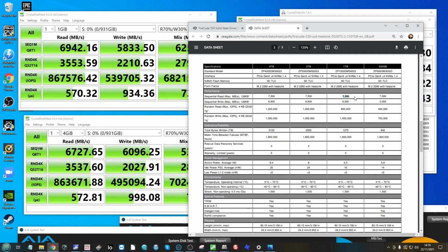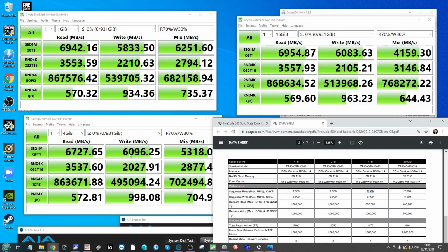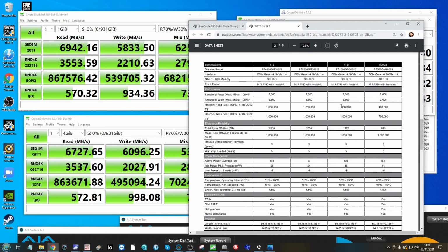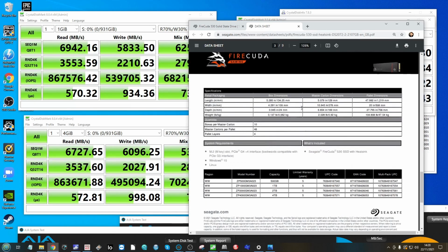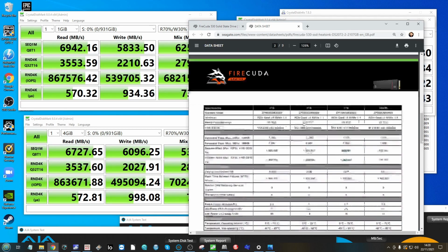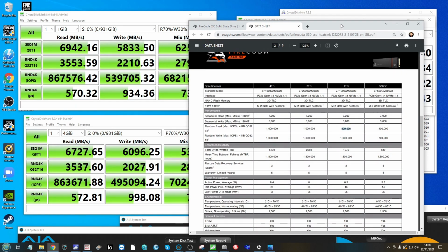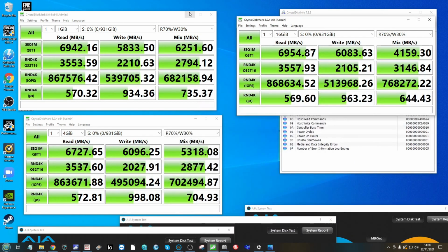So again, we weren't able to hit that benchmark of sequential read, and sequential write was hit in some of the areas in terms of the larger 4 and 16 gig for sequential write, as we'd expect. But still, it's slightly inconsistent against what we're seeing here. It's worth arguing, of course, that they were using a high-end Ryzen 7 test system, so obviously they were going a great deal higher than us, but still it would have been nice to see us break the 7,000 on CrystalDiskMark more than we did.